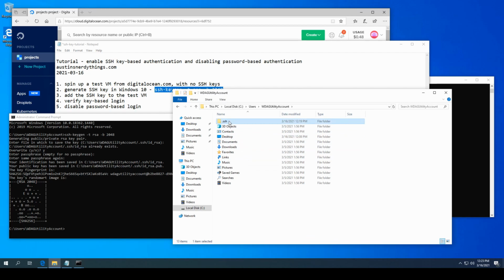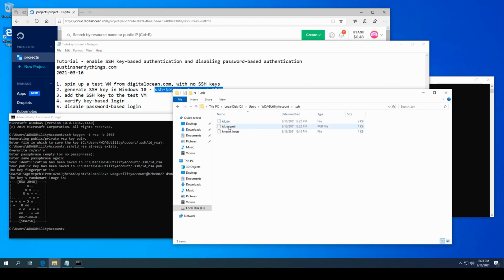And so we can see here the .ssh folder that was created. In Linux, anything that starts with a dot is typically a hidden file. So this is a hidden folder, so you don't see it unless you're looking for it specifically or list things out with hidden items enabled. All right, so here are our keys.